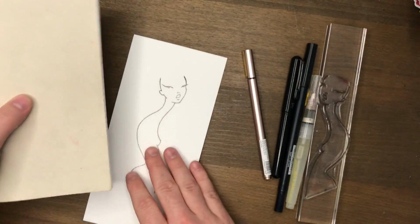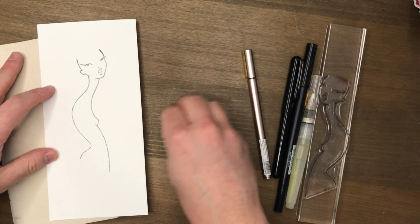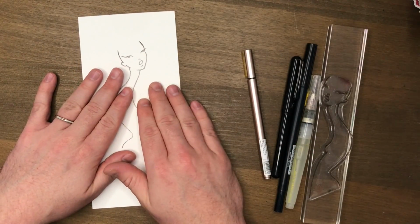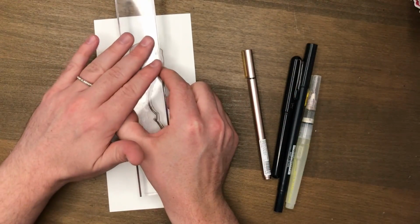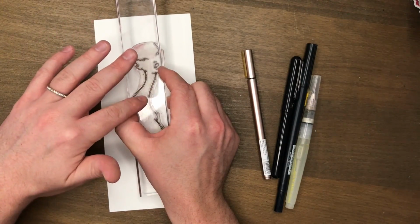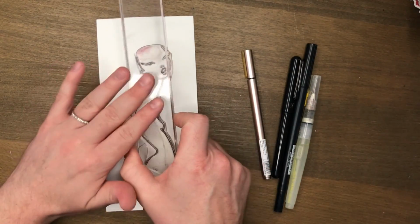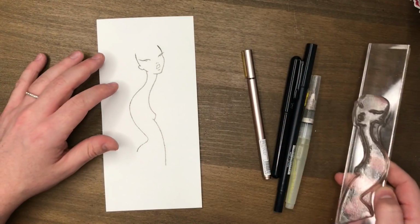This is not a great example, but some people have stamp pads, some people have mouse pads. Because this is a really hard surface here, put the stamp on something soft that can absorb a bit of tension and that is very flat. A book's probably not the best example, but something that can absorb a bit of that pressure when you apply the stamp, and you will get all the clear detail in it. Evenly apply a slight bit of pressure in all the areas of the stamp, so don't just press down here and forget about the face. Make sure you press on the face, and you don't have to go full on wrestler with it, but apply some even pressure on that stamp and let it sit there for a couple of seconds, and that should absorb the ink and get all your clear fine details.